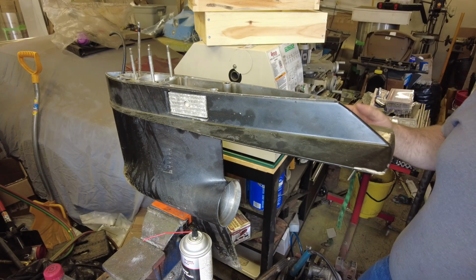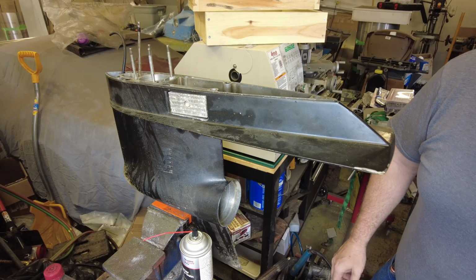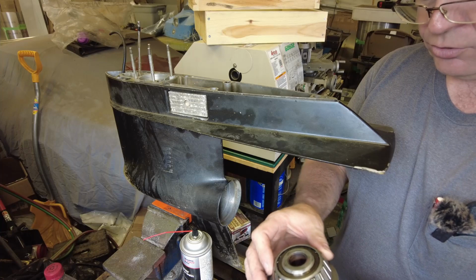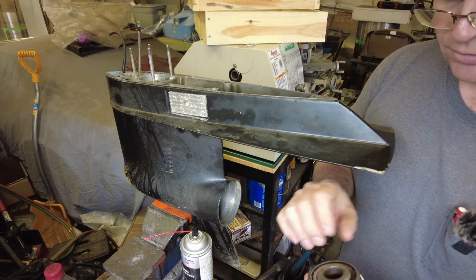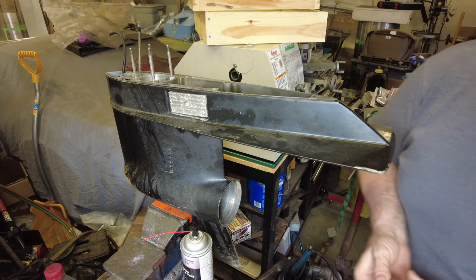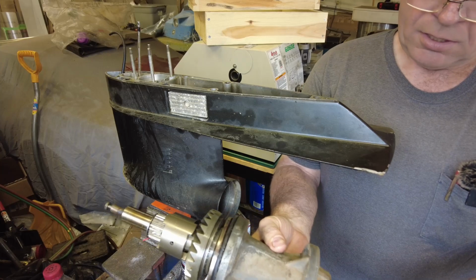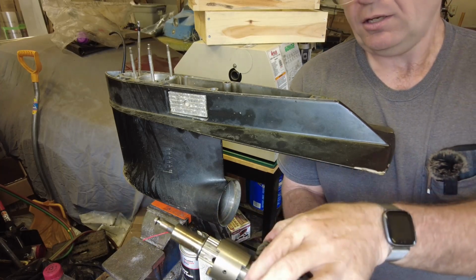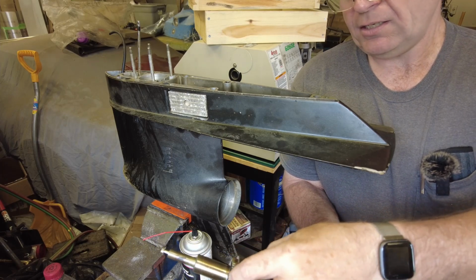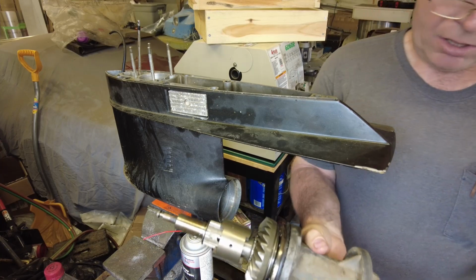I've gone through the book and see what's involved in doing the reassembly. Generally speaking, pretty straightforward. We've got some parts here that we need to install. Everything looks pretty good. We've got the carrier. We've got the spool assembly. This is the reverse gear. Our shift assembly. All that needs to be cleaned up.